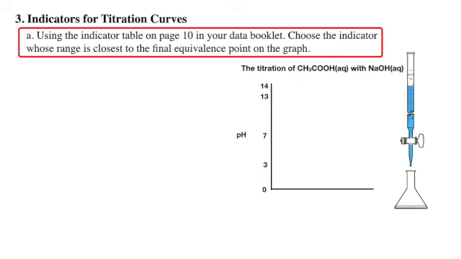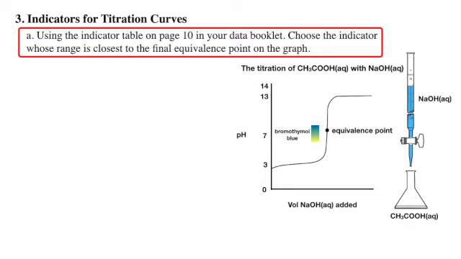Indicators. So if this is our titration, if this is our reaction, we have these indicators on page 10 in your data book. Bromothymol blue is blue, I think at 7.6, and from 6.0 and down, it's yellow. So in this titration, because the line is going up, we would have yellow in the flask, and then it would turn to blue. Okay, so if I put my indicator in there, it would be yellow because acetic acid starting at like a pH of 3, it would be yellow. And as I did my titration, it would turn blue.